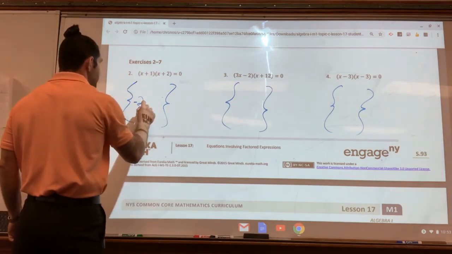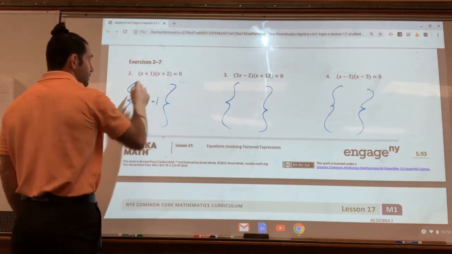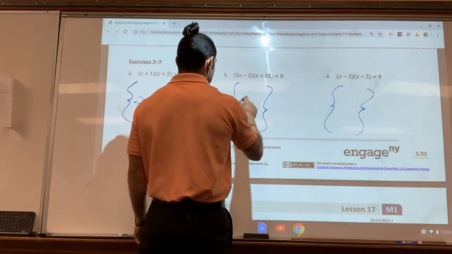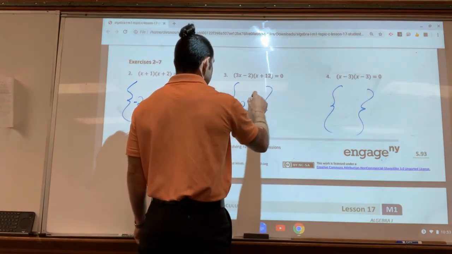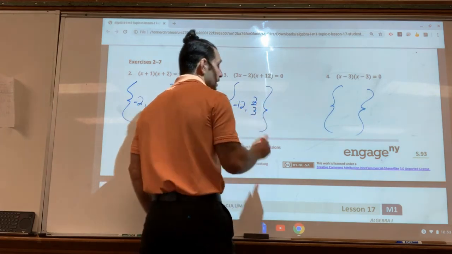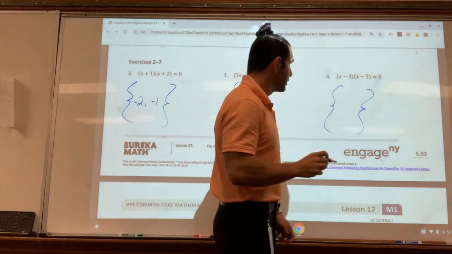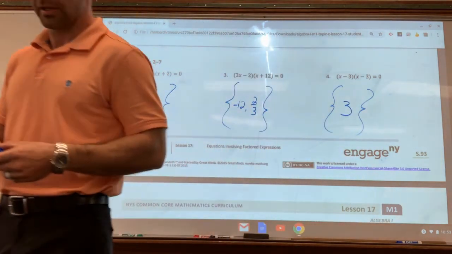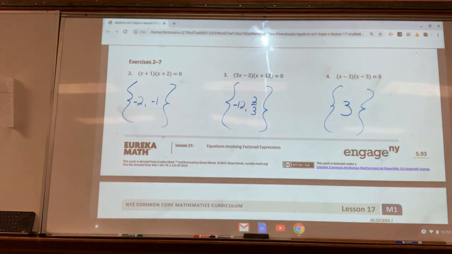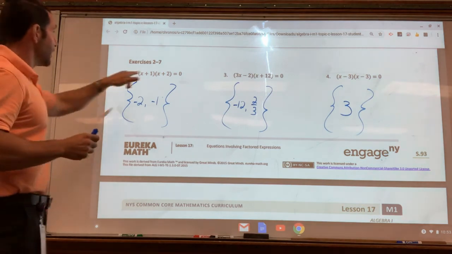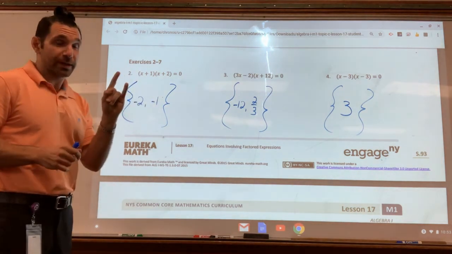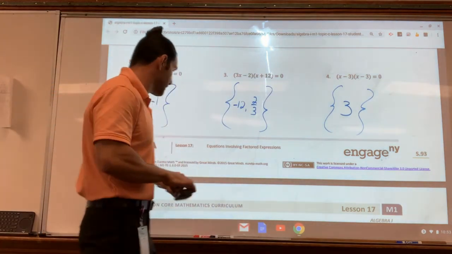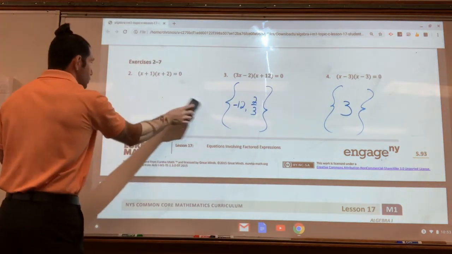This is going to be -2, -1. This one I add 2, I divide by 3. Or subtract 12, so it's going to be -12. And that's going to be +2/3. This one, they're the same. So if I add 3, I get 3. That's it. Plain and simple. We're only going to have one. Okay? So if there's two things, you're either going to have 2 answers or 1 answer for the most part. We're going to spend some more time with this.